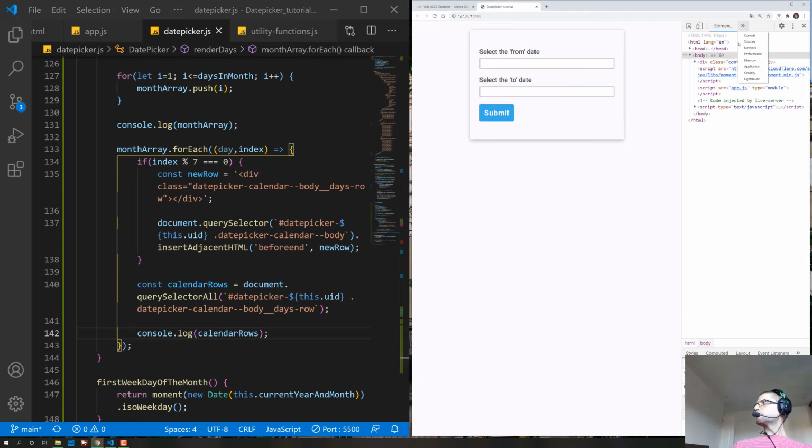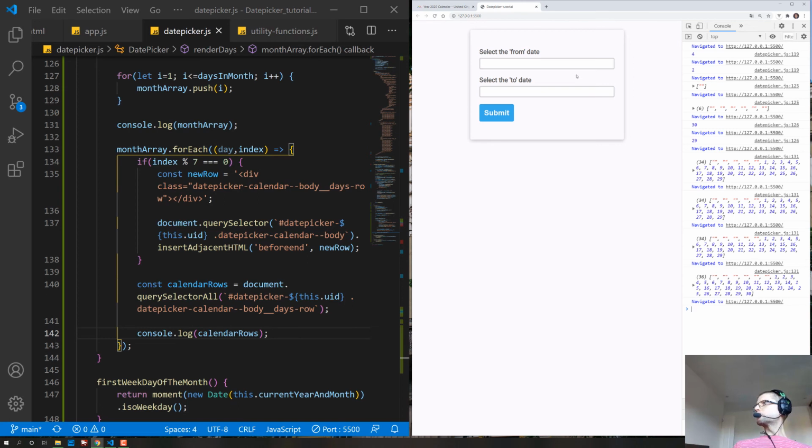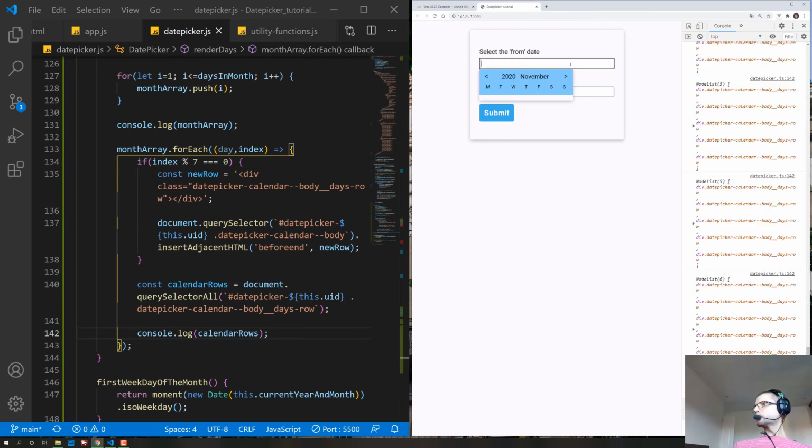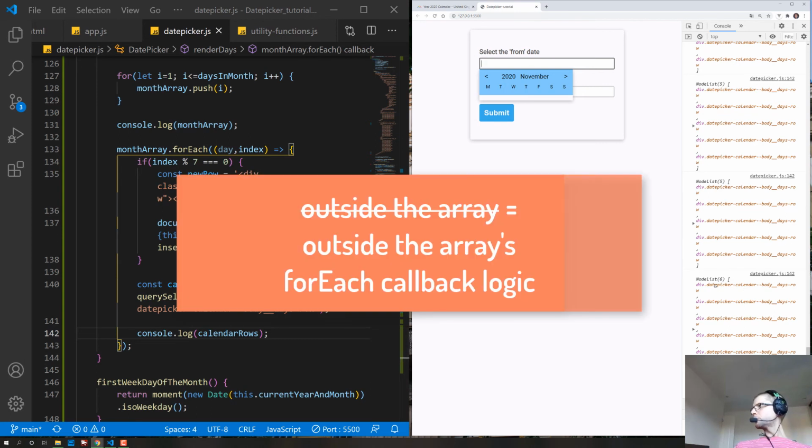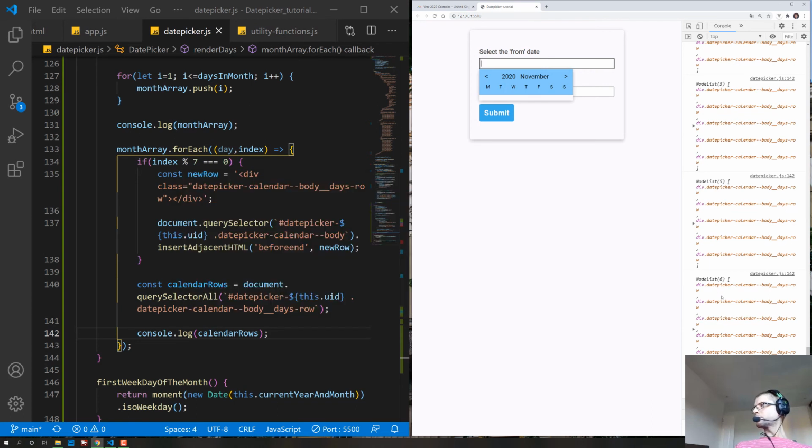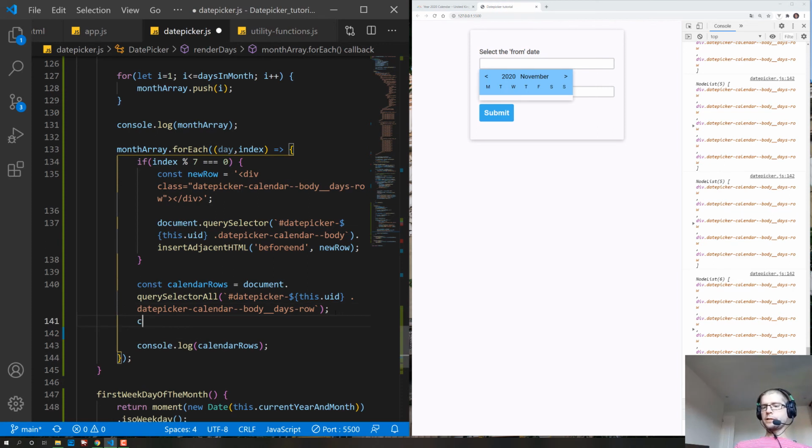It's weird. VS Code hasn't been doing that for too long, but it just started it. So, okay, we got a node list here. I probably put it in the wrong place. I should have put it outside the array. So you can see you've got a node list, which is an array. So we can simply access the relevant one with an array index. So all we need to figure out is how long that array is.